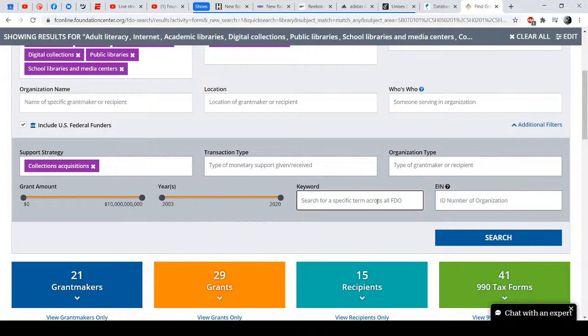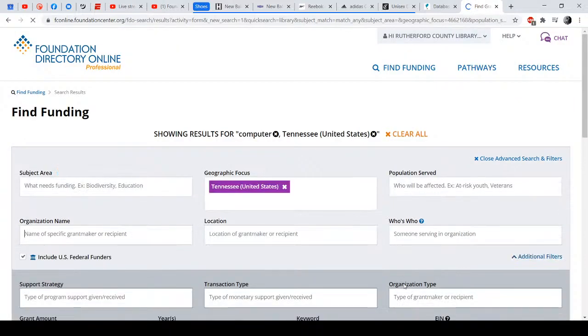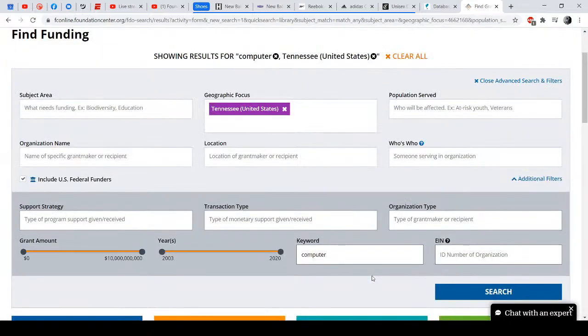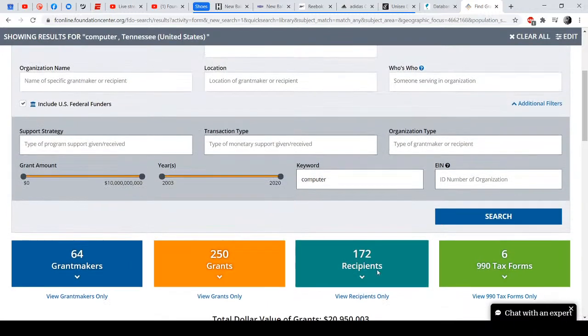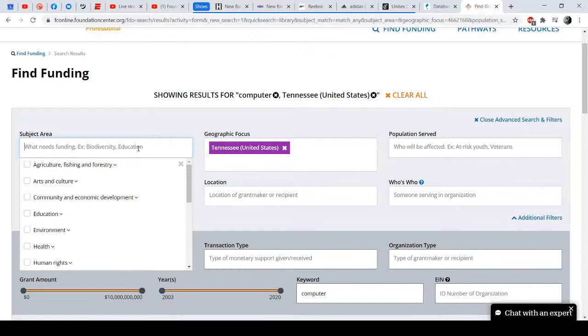I could even put in a keyword. So I'm going to put in computers because I'm at the Technology Engagement Center. That seems like a good thing to do. I'm going to hit search again. There we go. And that brought me, I lost some of my other, okay, well, hold on a second.